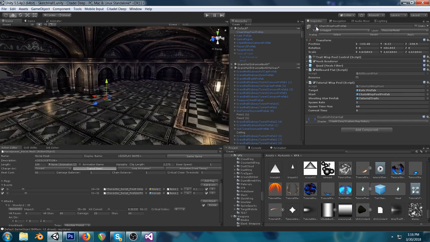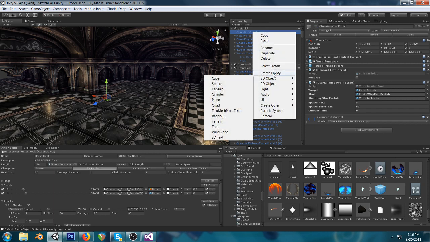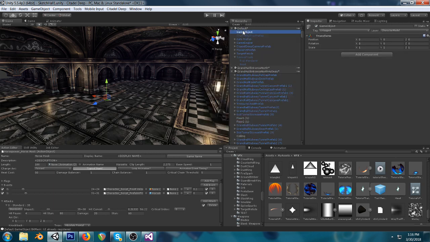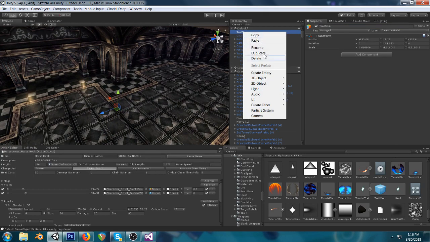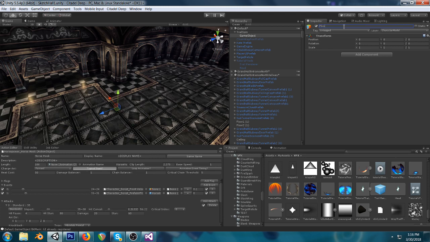Just doing this. So let's create an empty. We do trail spin. Create another empty. I'm going to name it pivot. Create another empty. Call it, I don't know, point. You don't necessarily need this one. I think it would just be easier if you're having new prefabs in here. None of this makes sense yet, I know.